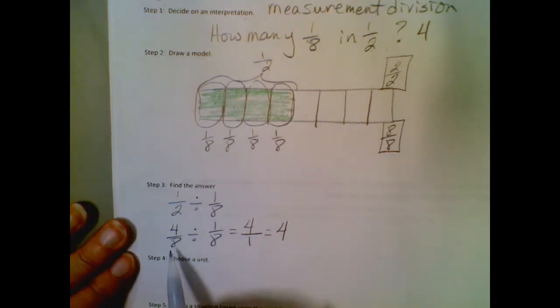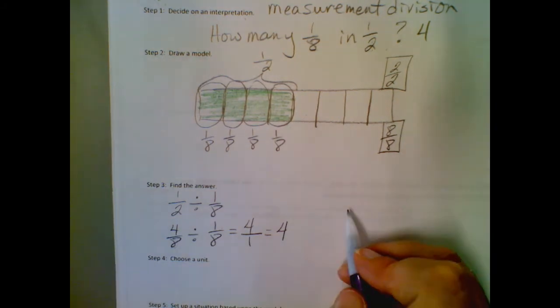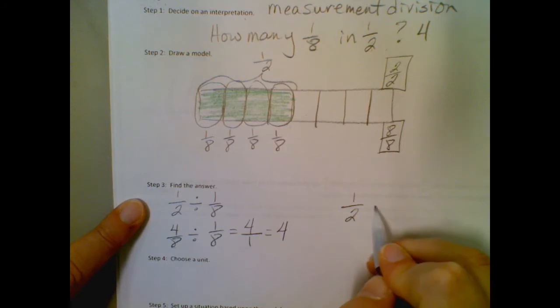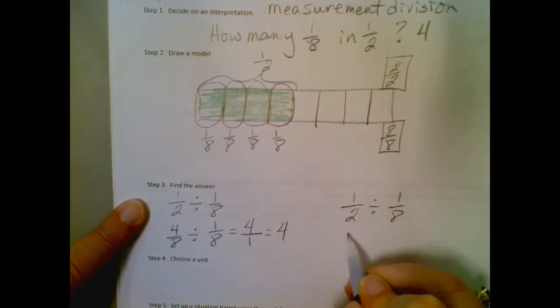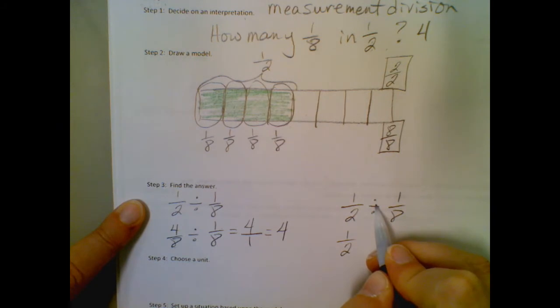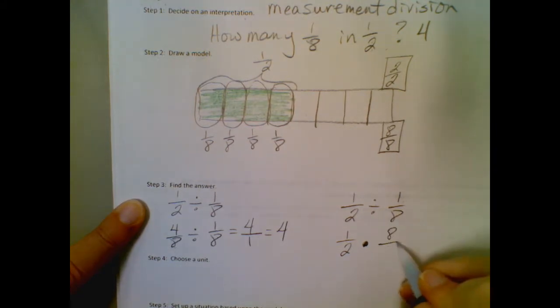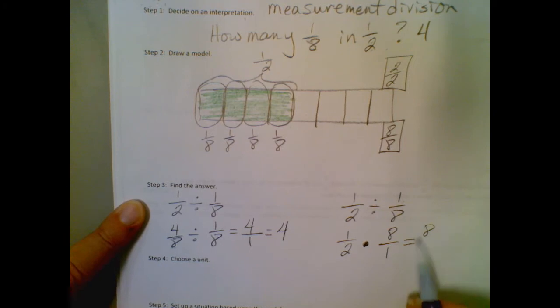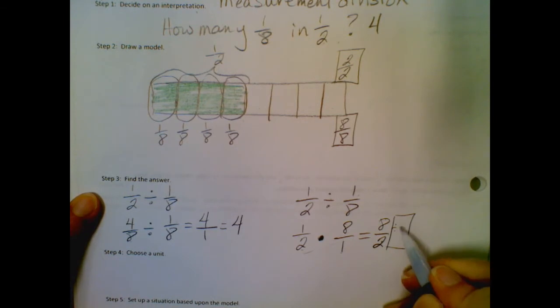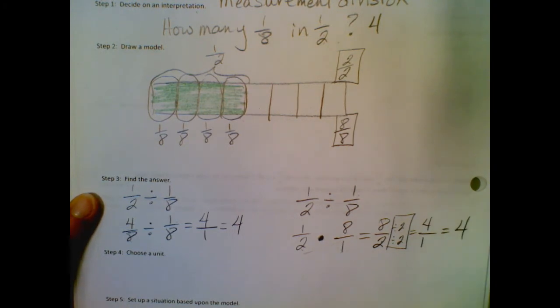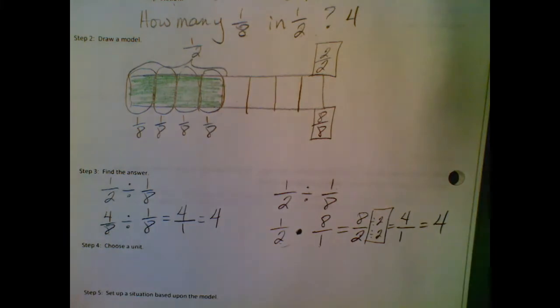Now, common denominator division is one of my favorite ways to divide fractions, but I could also use the invert and multiply rule, copy dot flip, which is first 1/2, first opposite from divide to multiply, second opposite is reciprocal, flip that fraction, 8 over 1. 1 times 8 is 8. 1 times 2 is 2. 8 over 2 reduced by a giant 1 of 2. And that is 4 over 1, and that equals 4, which we have seen in 3 different ways.